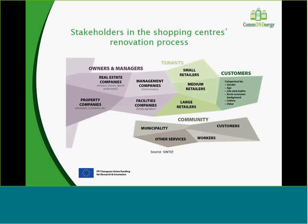Another specific thing of a shopping center are the stakeholders. We have 4 stakeholders: the owner of the shopping center, the tenants, and the customers. It's interesting, this scale, because the customers are the ones that need to be satisfied, and they need to be satisfied by the tenants with their shops and how these shops are laid out and so on. But they pay the rent to the owners, so there is already this chain. Plus, there is the community, which plays another key role in this chain of stakeholders.